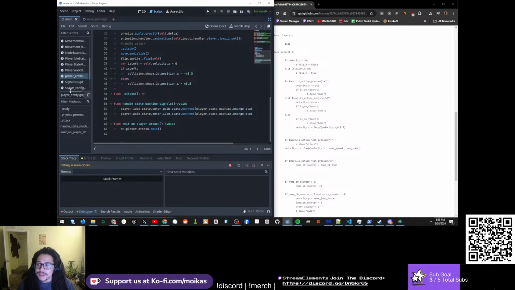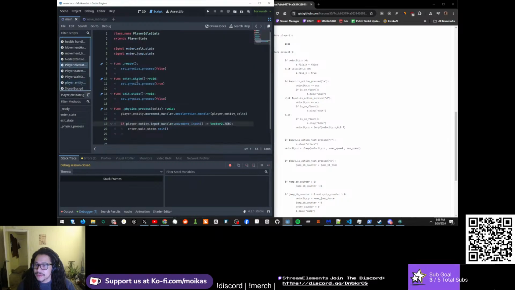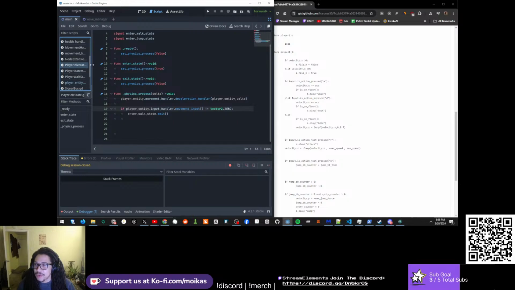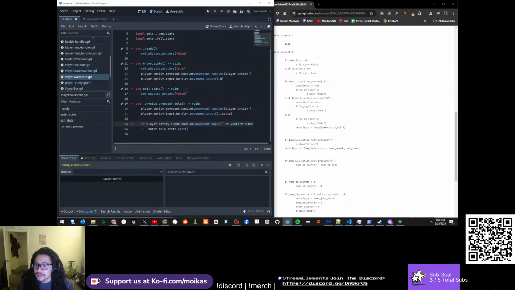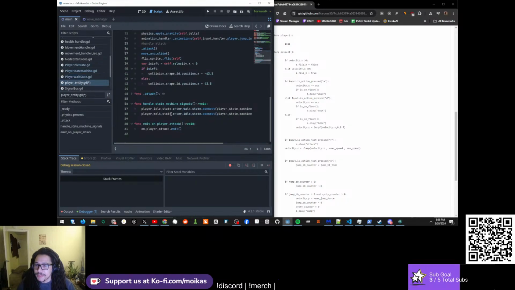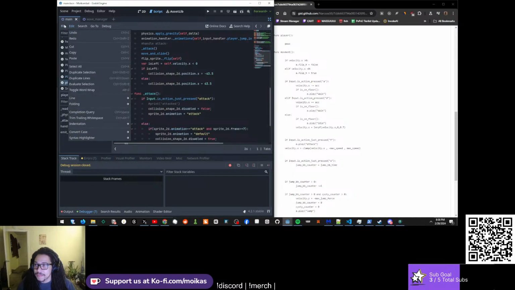these are my player states, I have player walk state, player idle state. Sorry, it's been a minute since I looked at this stuff. Oh, here, I had my attack minimized this whole time. That's why I couldn't figure out what was going on.